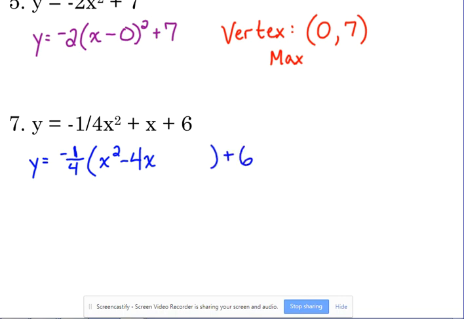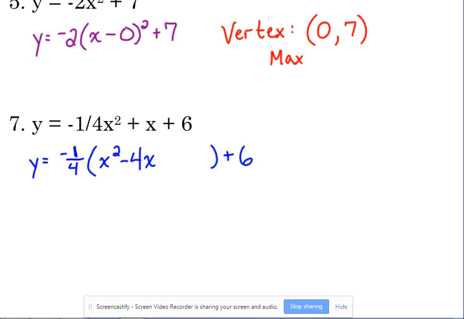Leave yourself the space, close your parentheses, slide your constant outside of those parentheses. Okay, if that doesn't really make sense, remember you can multiply back out, or you can think of it as, okay, if I've got -1/4 out here, what do I have to multiply it by to end up with a +1? Well, -1/4 times -4, negative times negative is a positive, 1/4 times 4 is 1.